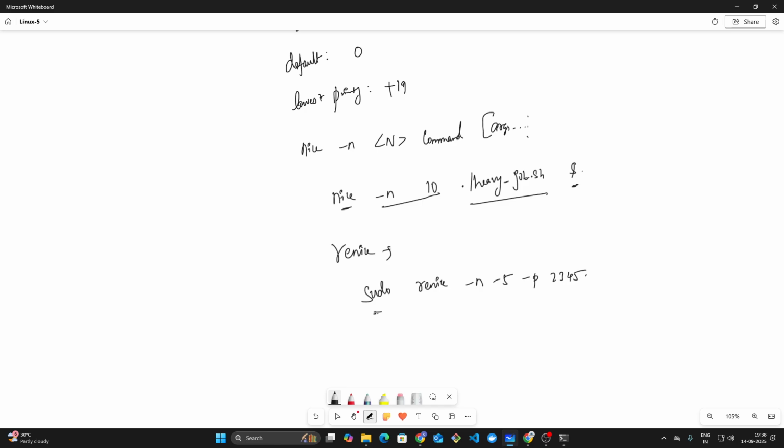Important: nice is a relative fairness adjustment, not an absolute CPU guarantee. A high priority process on a fully loaded system still competes with other high priority processes. Niceness changes the ratio of CPU time the kernel distributes. Niceness is good for cooperative CPU share control, for batch jobs versus interactive services, but not for strict QoS guarantees. For strict CPU limits and isolation, you can go with cgroups and cpusets. Mostly it will be used by Linux administrators with these commands. As a DevOps engineer, rarely we will use nice.